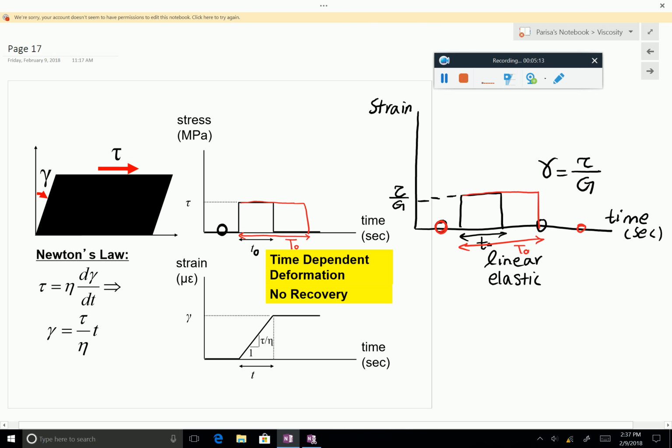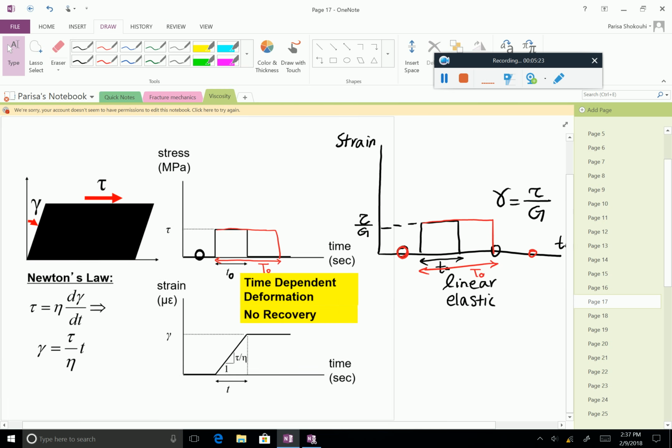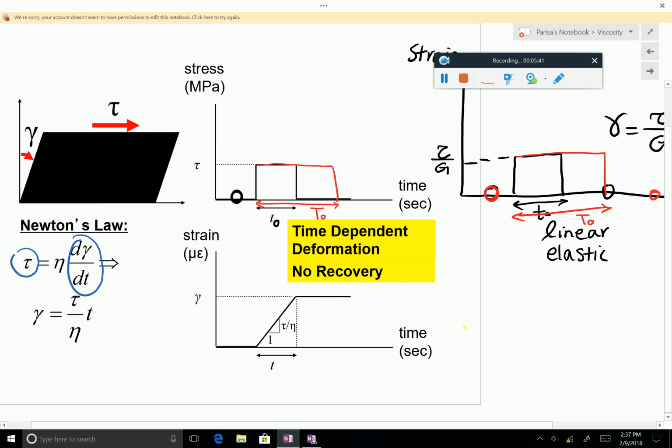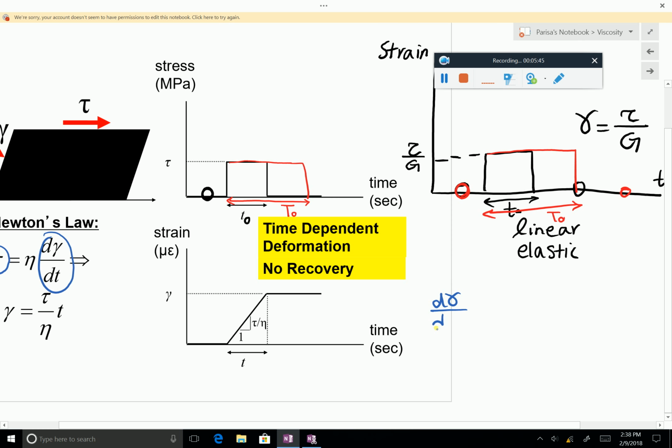Now, if you have a viscous material, what happens? We learned about Newton and Newtonian fluids. In that case, you have the proportionality not between a stress and a strain, but between a stress and a strain rate. That's how fast the strain is changing with time. So I cannot write gamma is equal to tau over G as before. I can write d gamma dt, how fast the strain is changing with time, would be equal to tau over mu. And what is this parameter? What did we call this? Viscosity.